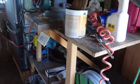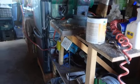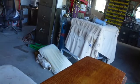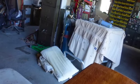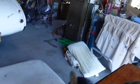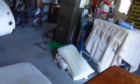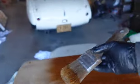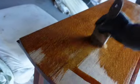Now, you can get away with it right here because the tops and the bottoms are not face to face all the time. And in my little house, I would say the odds of me... look at that, that's pretty close. So let that cure, give it a little sanding. Good, that little burnt spot looks like it went away.